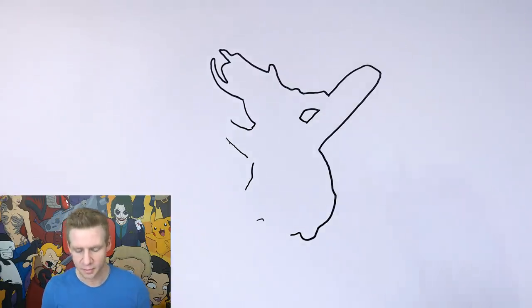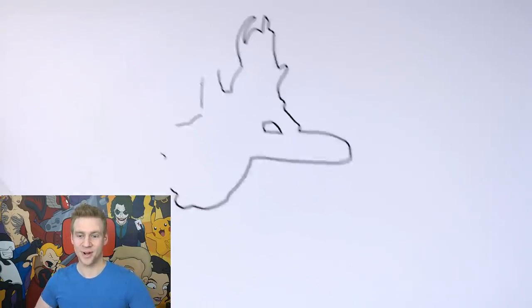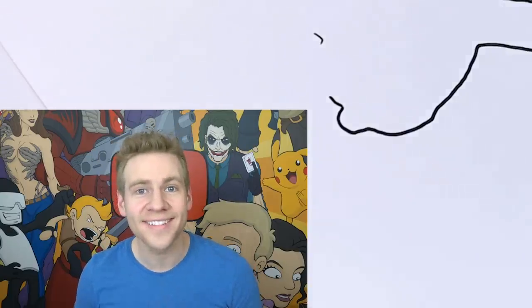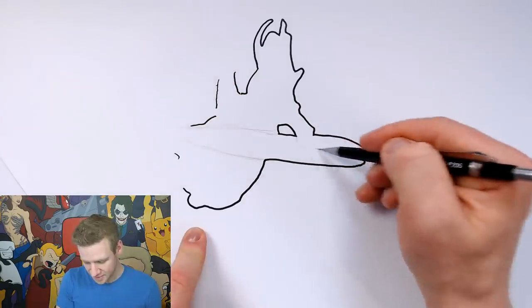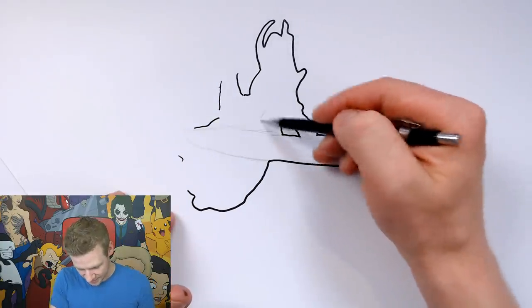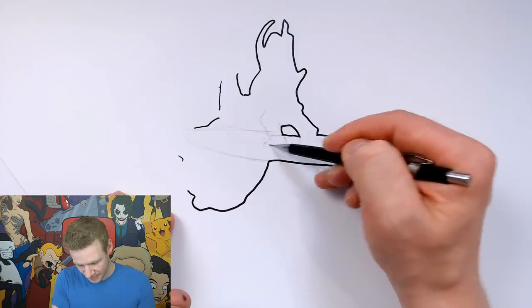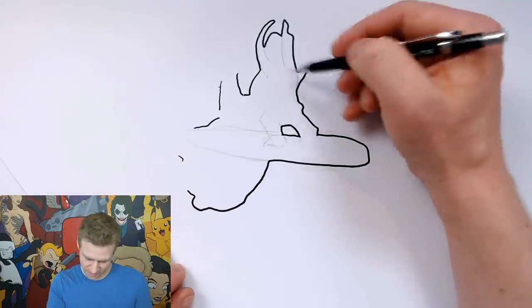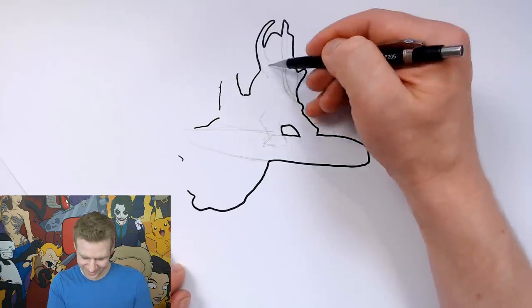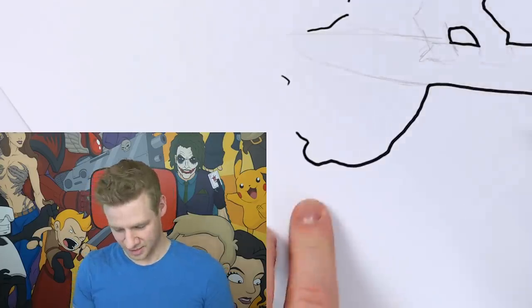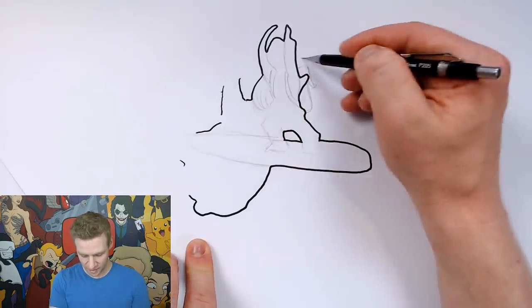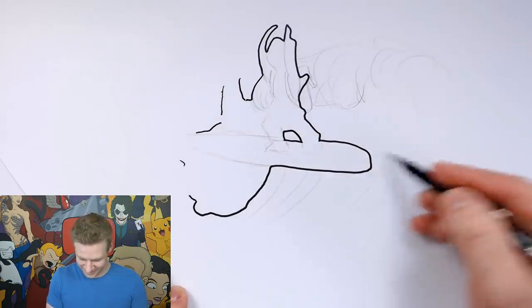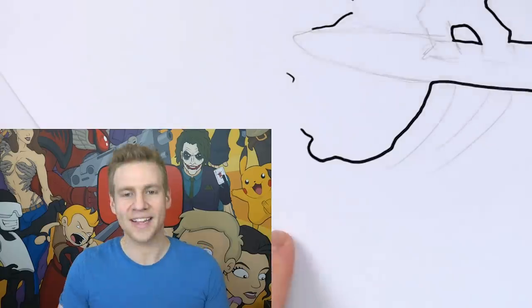This was a dumb idea for a video. I will earn your respect. I've done harder things before. Hey, guess what I see? I see a surfer. See this? Nice long surfboard. Now that's a leg of some description. I don't know how I'll turn it into a leg somehow. And I guess this could also be like the leg of the other leg. He's got his arms up in the air, like you just don't care. I don't know what this here is. If you draw the edge of the body here, we could turn it into like a backpack. I don't know if the waves are going in the right direction. Oh hey, look at this. This bit here can be like the wave curling over.